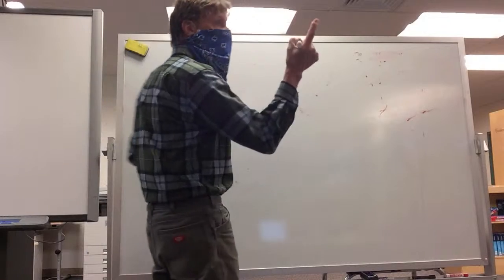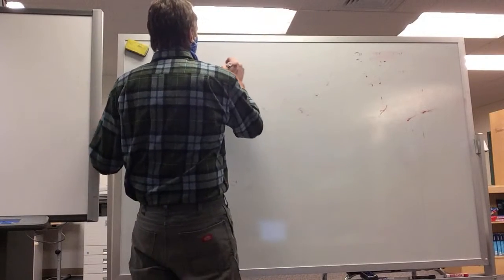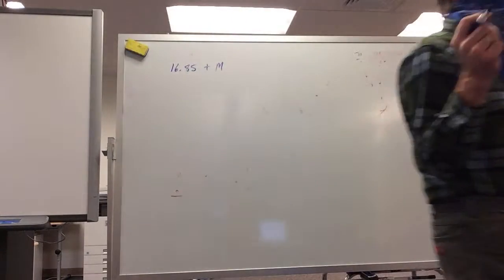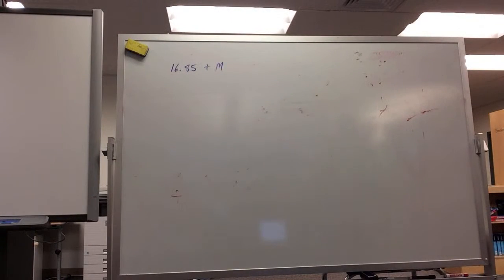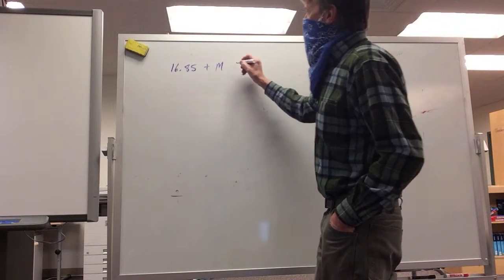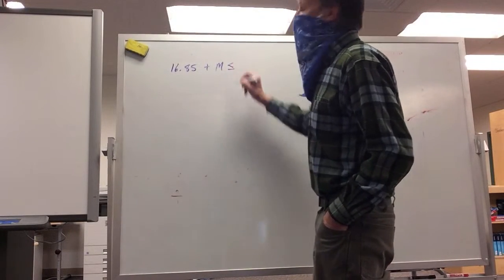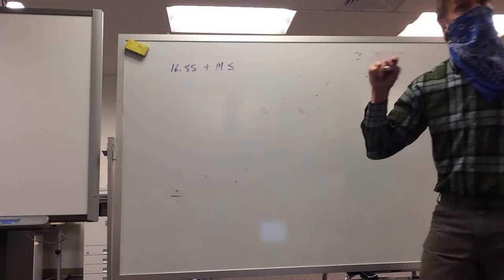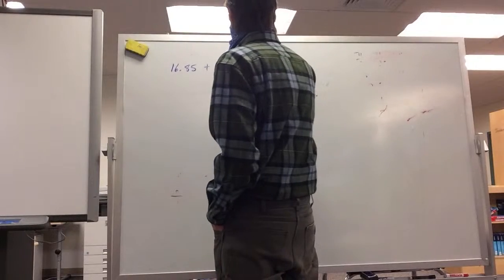So everything's in pounds up here. And then they use M for a variable for how many pounds could be added to the weight of that suitcase. It's a heavy suitcase, but whatever. Now, this has to be less than or equal to, so it can be up to 50 pounds, but not more. Less than or equal to 50.